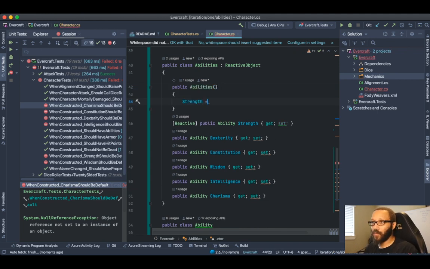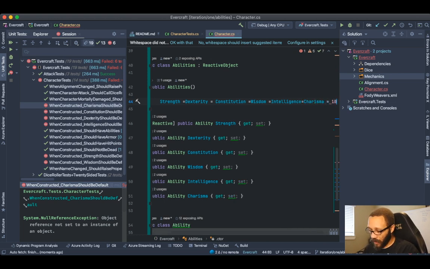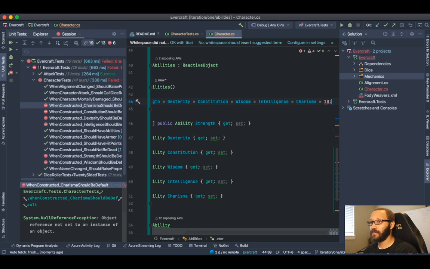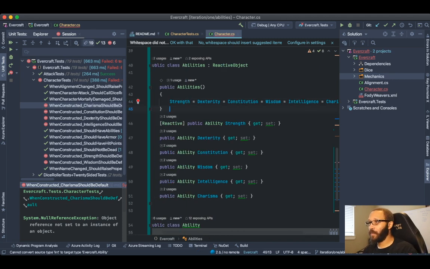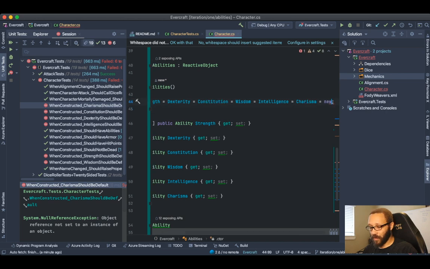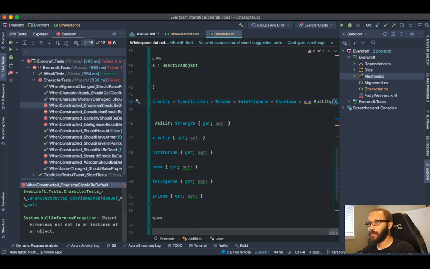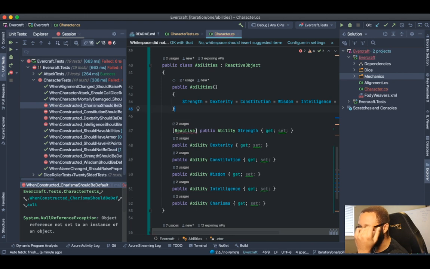Strength is going to equal dexterity, which is going to equal constitution, which is going to equal the wisdom, which is going to equal intelligence, which is going to equal charisma, which is all going to equal 10. Oh, derpy. New ability. Can we not do the typing? There we go. It's going to let me. It's not. And I actually want none of those to be publicly settable because I don't want you to be able to set the strength from outside.